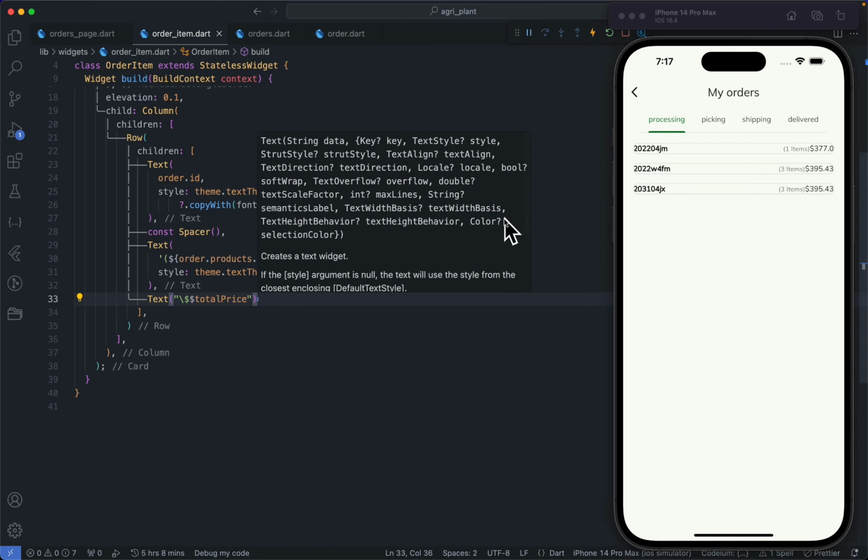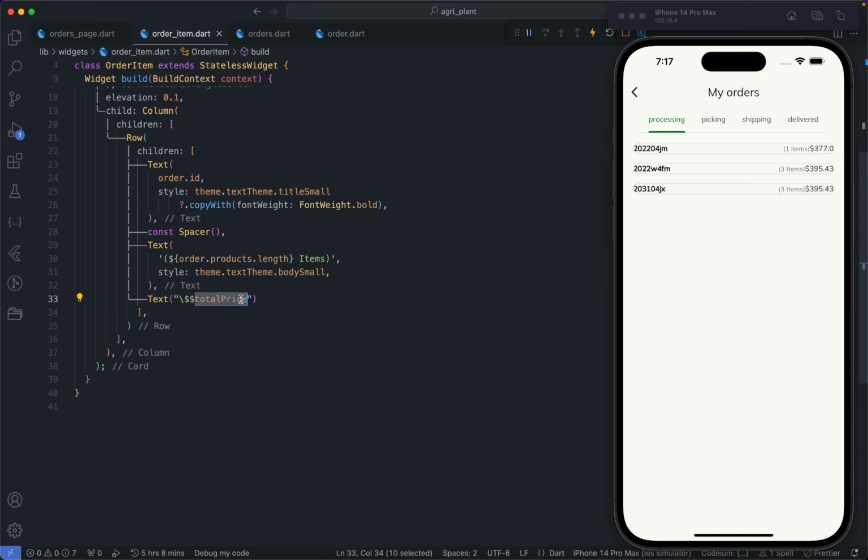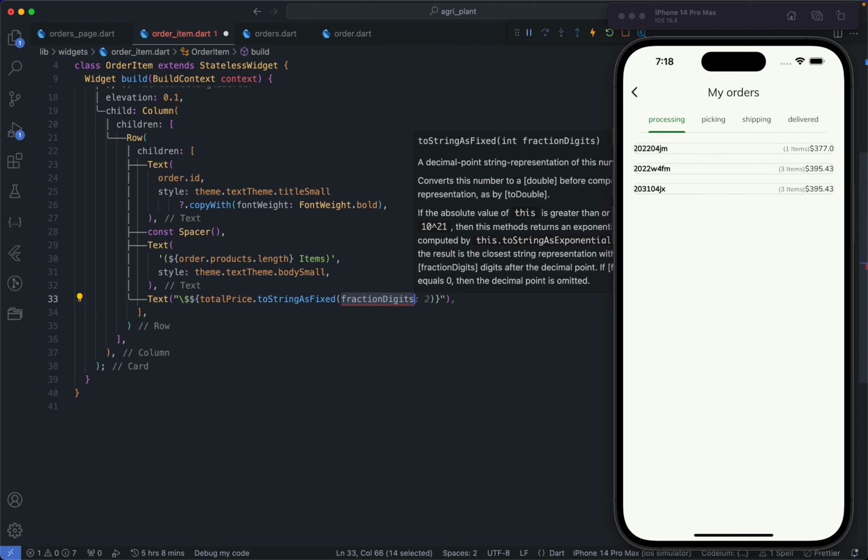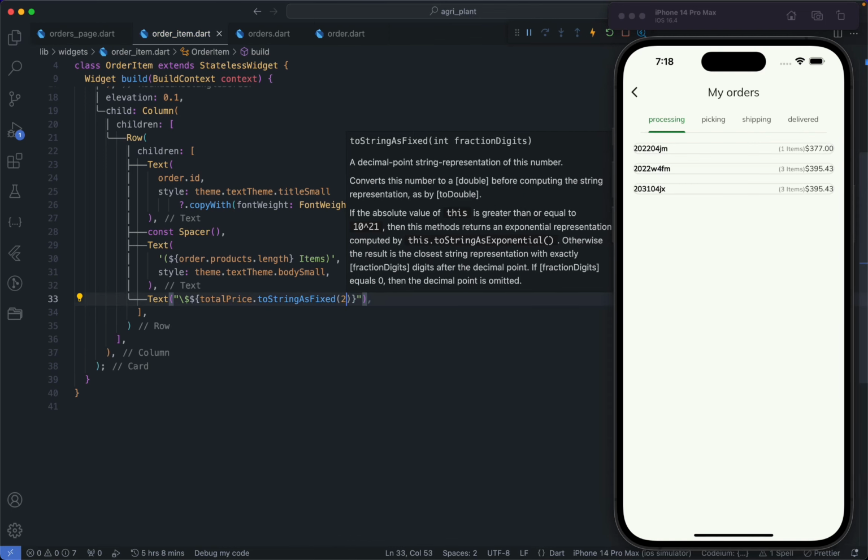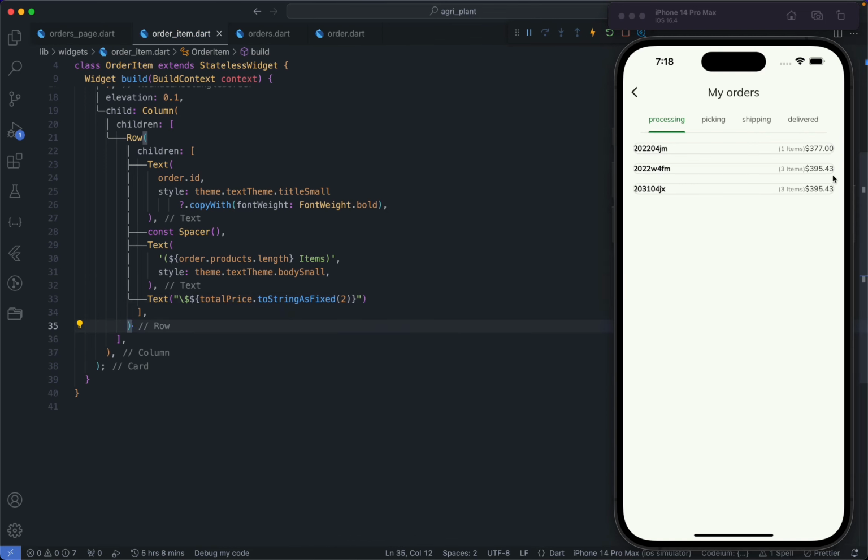But I realize that the total price is not the same, so we have some ending with just 1 decimal place, and then some with 2 decimal places. In order to fix that, we can wrap this in curly brackets and then use toStringAsFixed, and then pass in 2 here like this. So that will make sure that we always have 2 decimal places after the value, right? So that will be the total price.